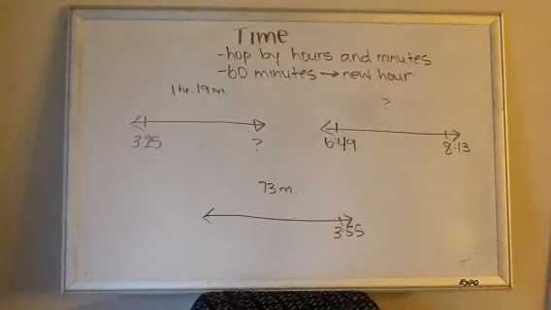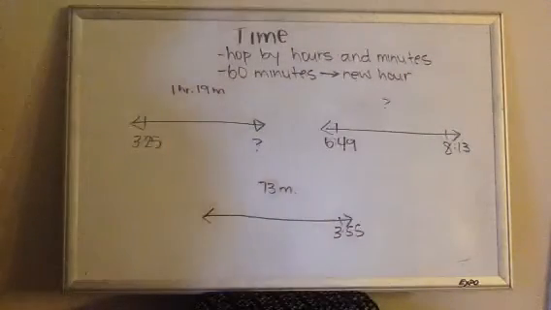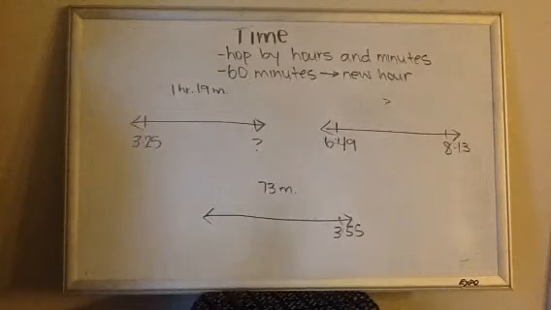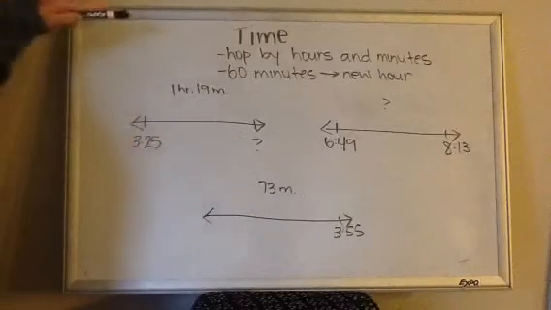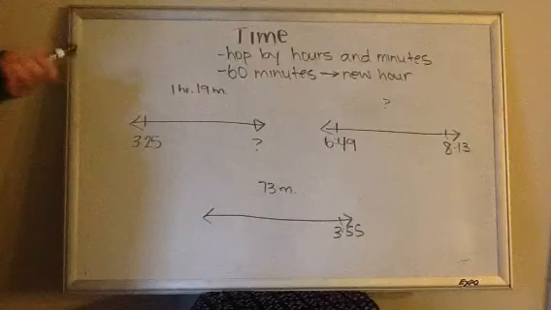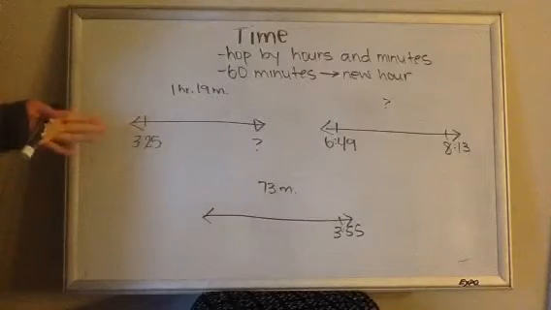Hey guys, so this video is going to be a really quick reminder on some of the strategies we use for time. Not necessarily reading clocks, but using time to figure out when things start, when things end, how long things lasted. So some really quick reminders: one strategy we might use is a timeline. It just helps us keep things organized because sometimes in your head, all the numbers that you're hopping can easily get confused. So this just helps you keep track of it.